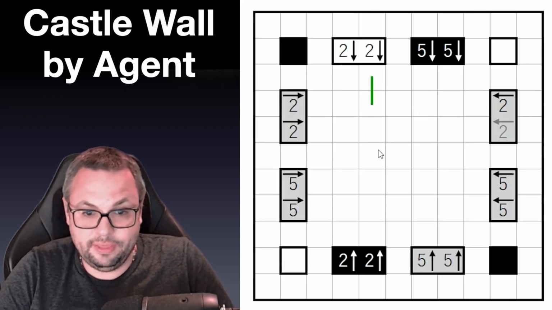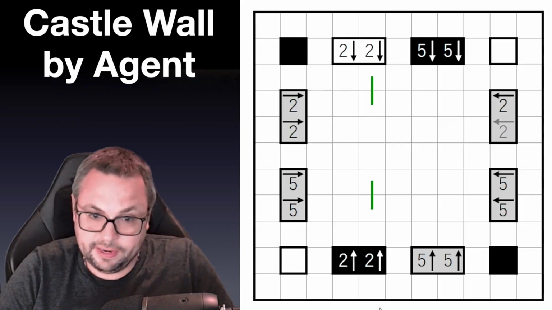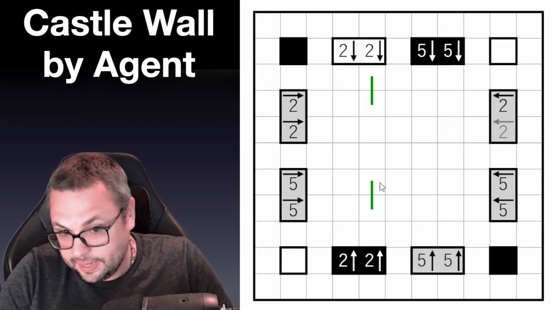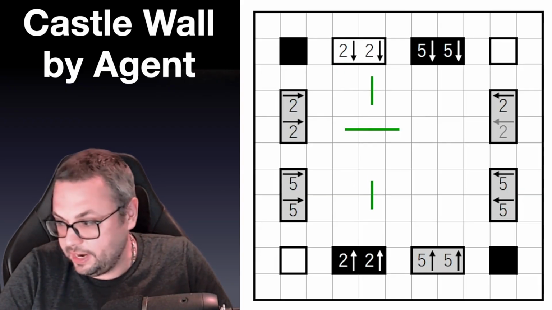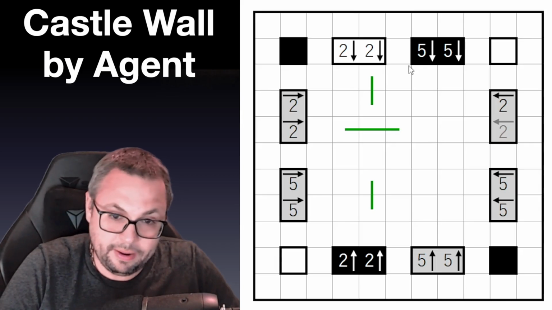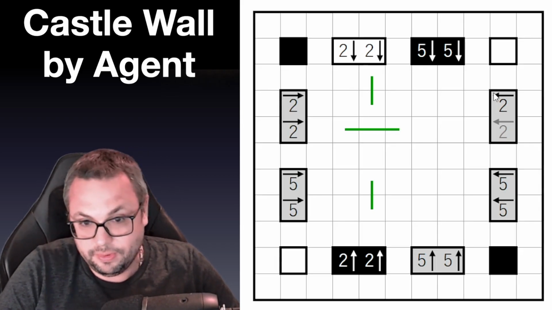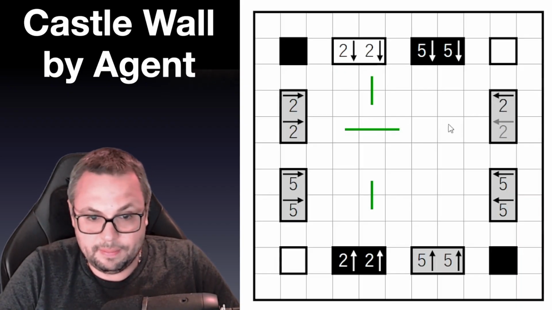So if these are the only 2 vertical strips in the column, that would fulfill both of these clues. Note, they don't care at all about horizontal segments. The clue only cares about the length of segments in that direction. So these only care about horizontal. These only care about vertical.